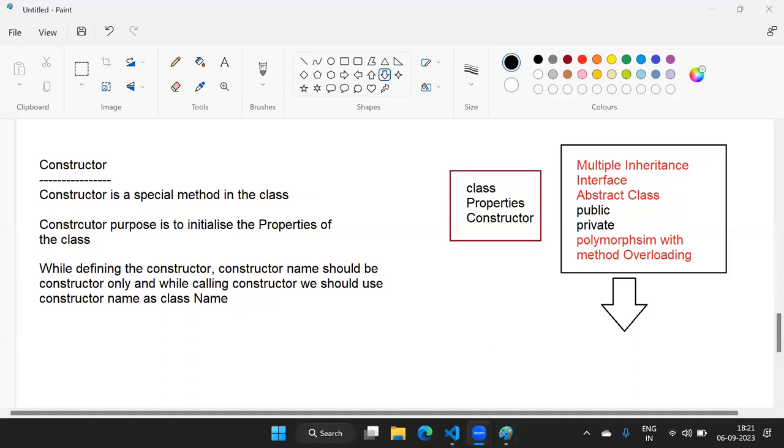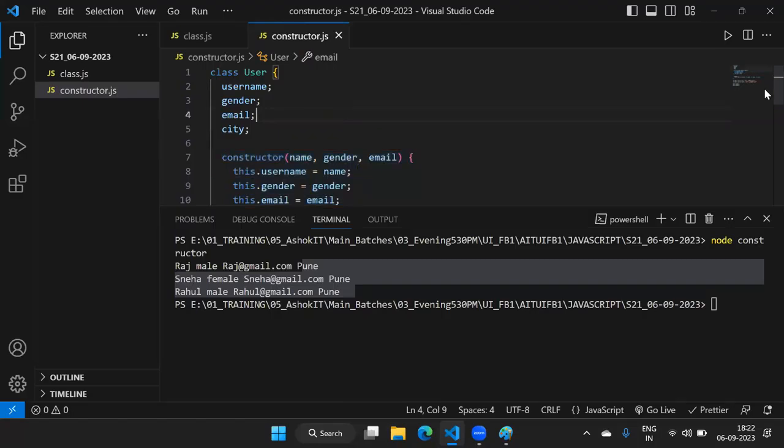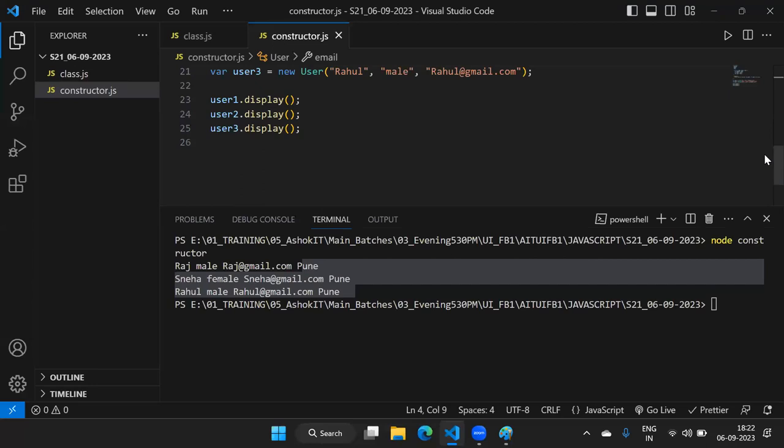Yeah, we have defined the methods, right? So we have to define the methods. Inside a class, you can define the methods, but you should initialize the properties only inside the constructor. This is why the constructor came into the picture.